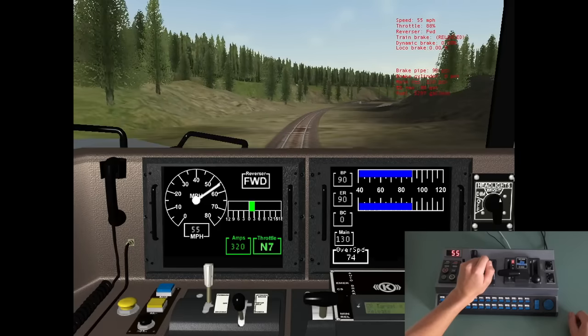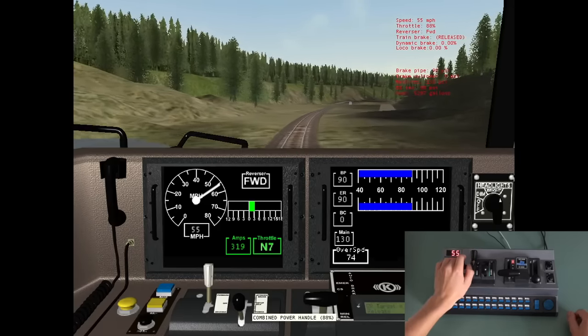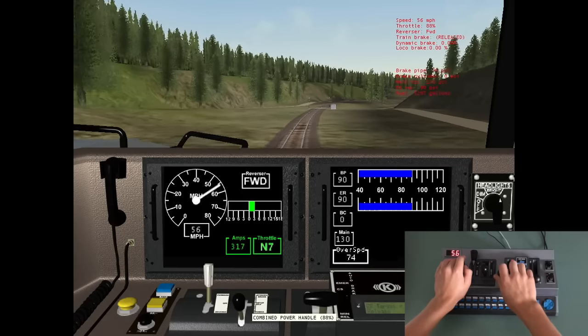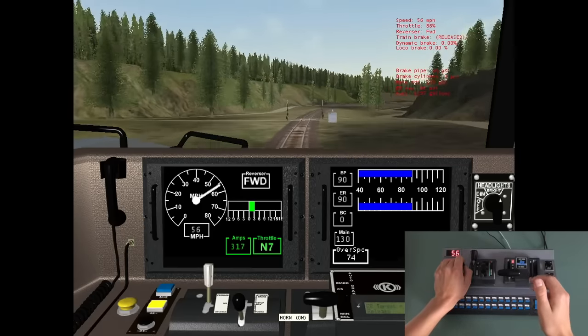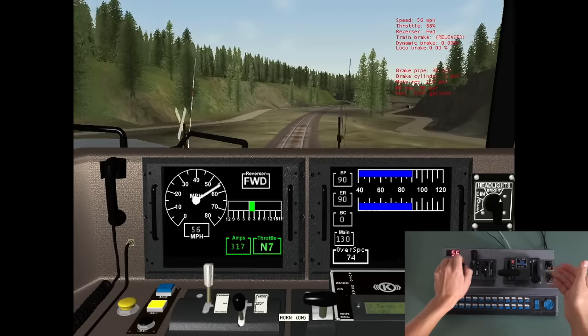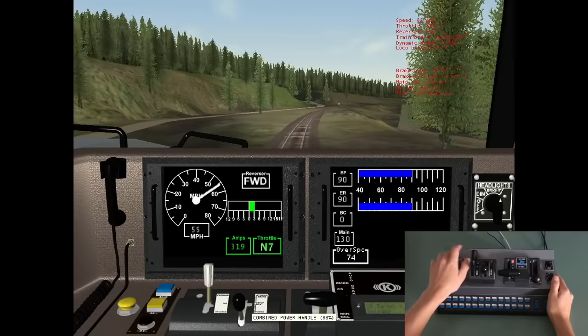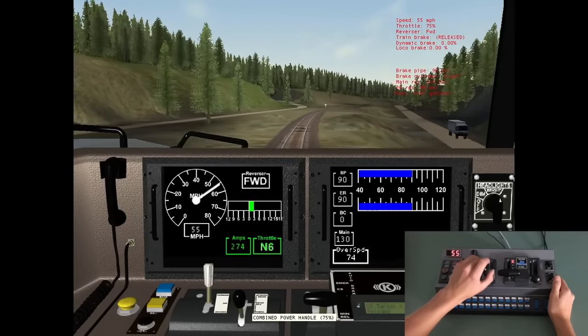This controller is actually very cool because it has a speaker in the controller which will actually create the sensation of a real train in your hands. So when you hear the engine running, you can actually feel it. So any sound from the game goes through the speaker, so it's quite a cool system they've got there.